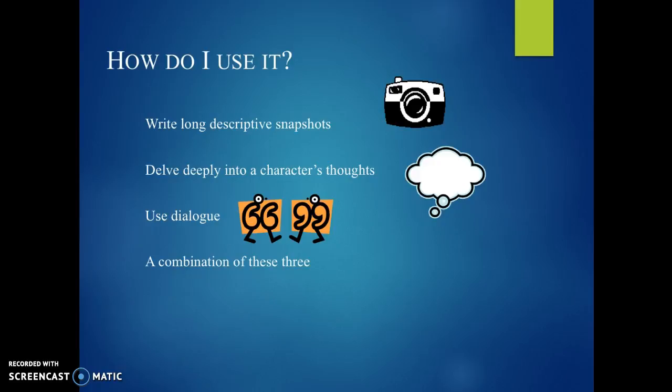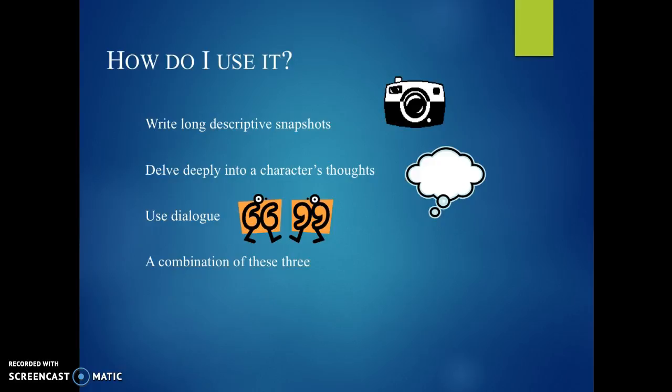And so we're going to use descriptive snapshots. If there's people that are yelling that he's going to miss it because they're the opposing teammates, maybe his own teammates are shouting out words of encouragement. So those are descriptive snapshots. And you will use your five senses when you are talking about those descriptive snapshots.